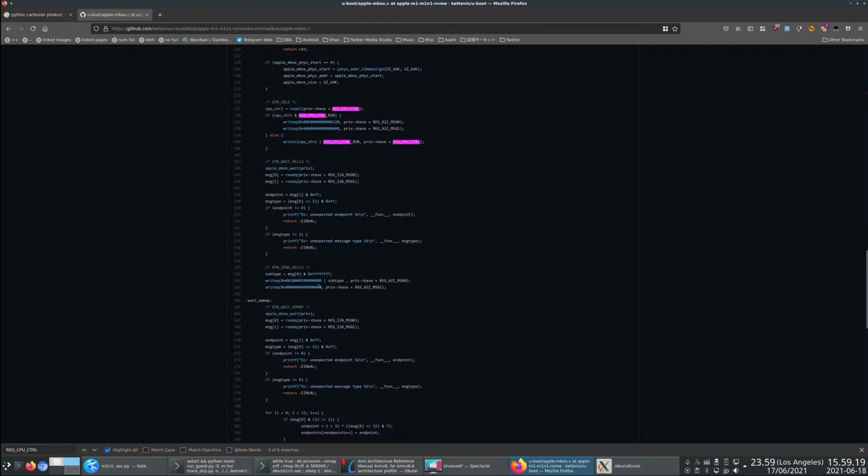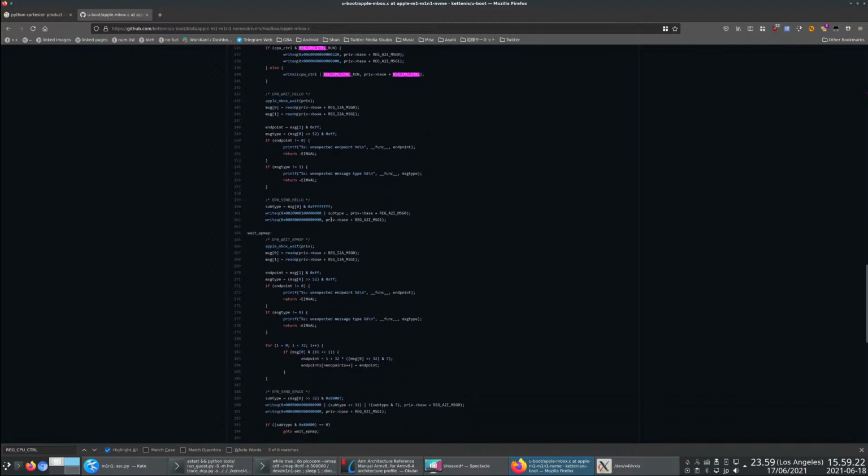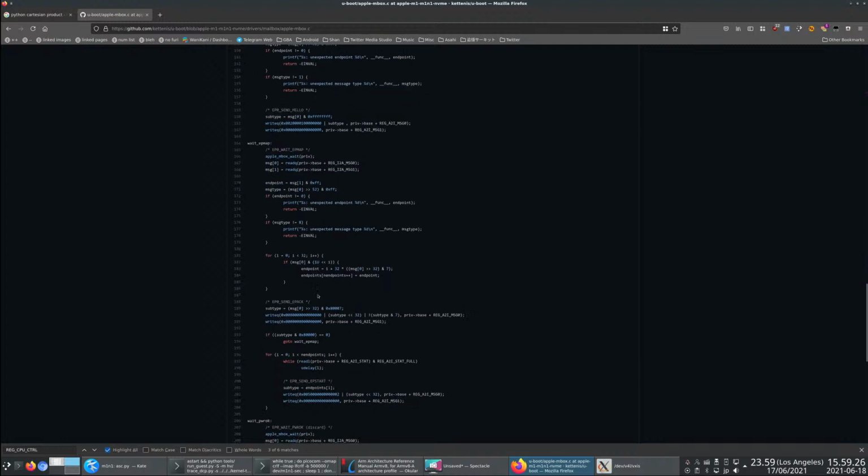I don't know about this subtype thing though. This sounds like it probably depends on the message, what's going on there. Because this acts by getting the top 32 bits of the received message, getting only some bits of that and sending it back.